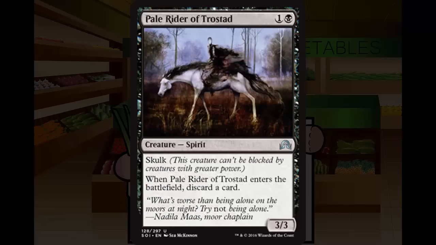Pale Rider of Trostad is 1 and a black for a creature spirit at uncommon. It's a 3/3. It's got skulk, and when it enters the battlefield, you discard a card.